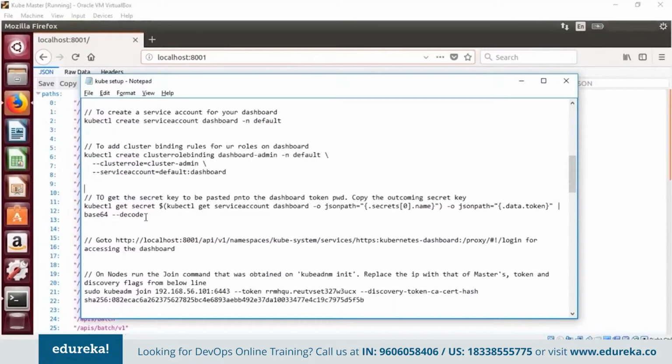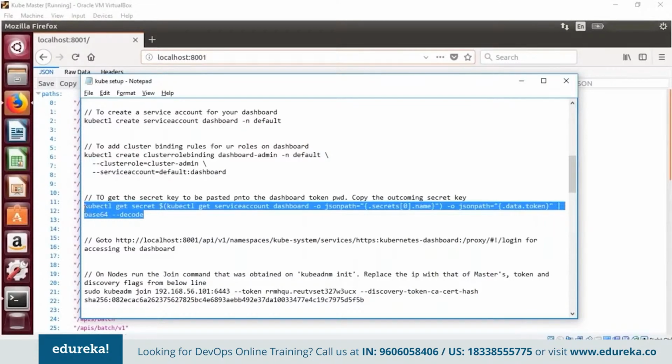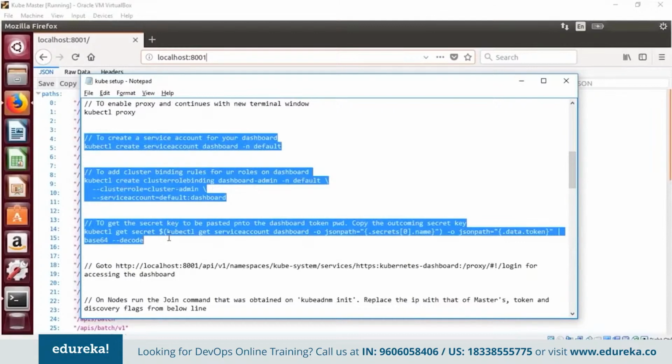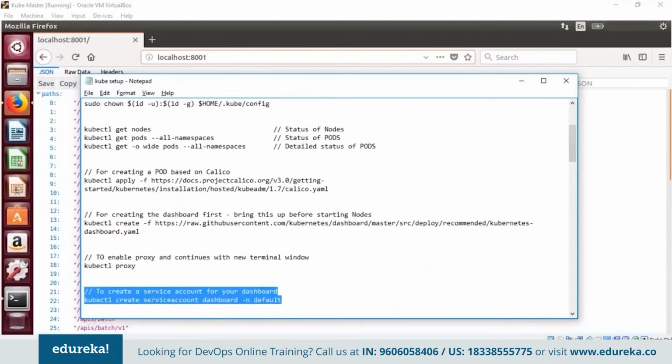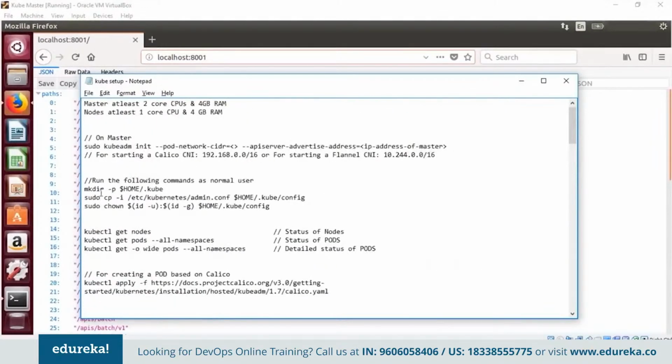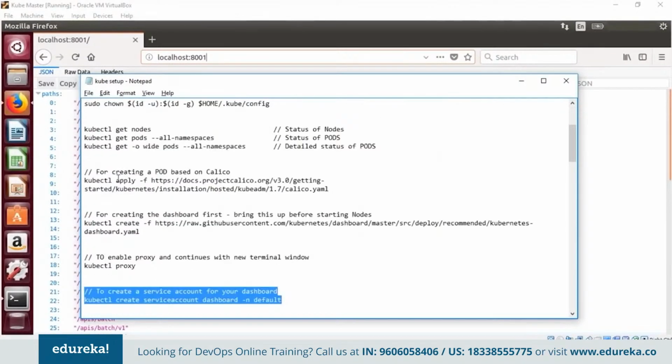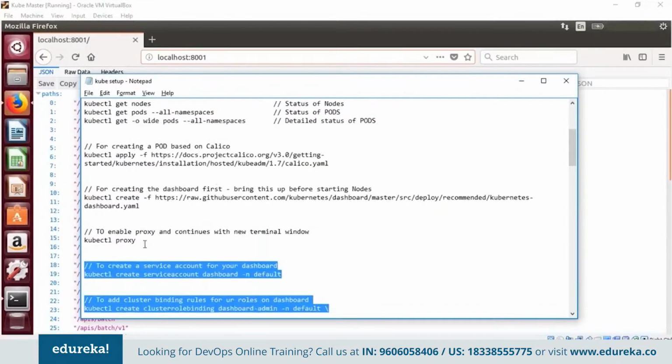And after that, to get access to that particular dashboard, we basically have to give a key. It's like a password. So we have to generate that token first, and then we can access the dashboard. So again, for the dashboard, there are these 3 commands. You can get confused down the line, but remember, this is separate from the above. What we did initially is run these 3 commands which Kubernetes told us to execute, and after that the next necessity was to bring up a pod. So this was that command for the pod, then this was the command for getting the dashboard up, and right after that run the proxy, and then on that particular port number it'll start being served.